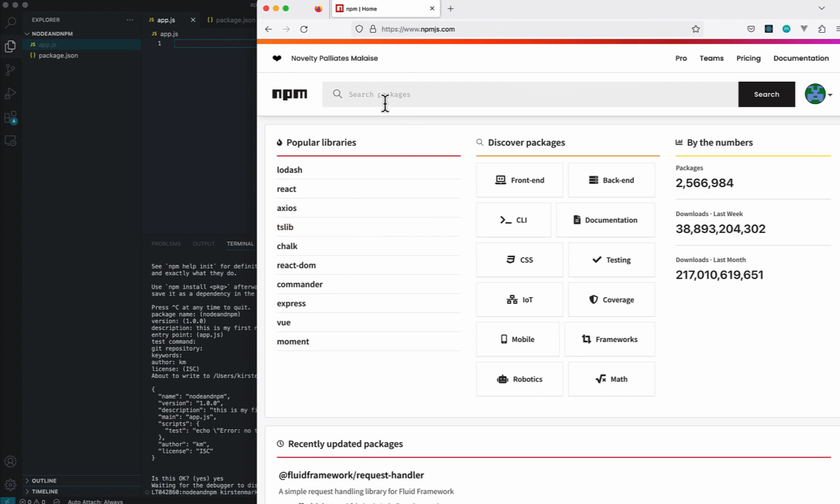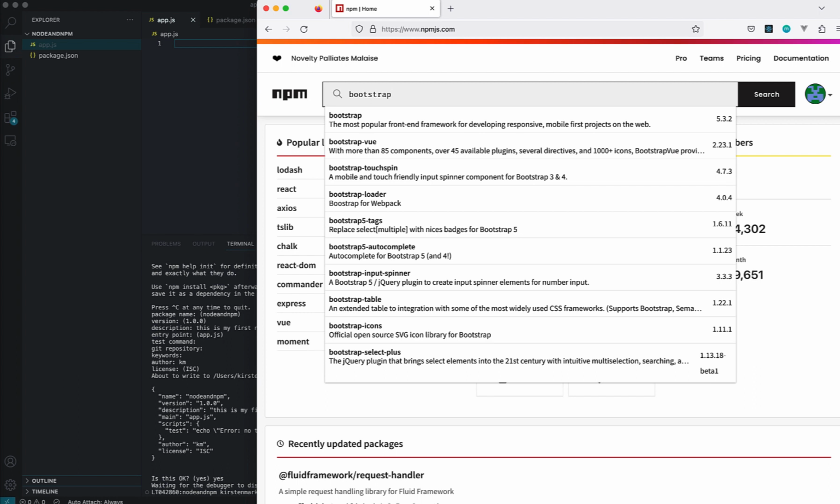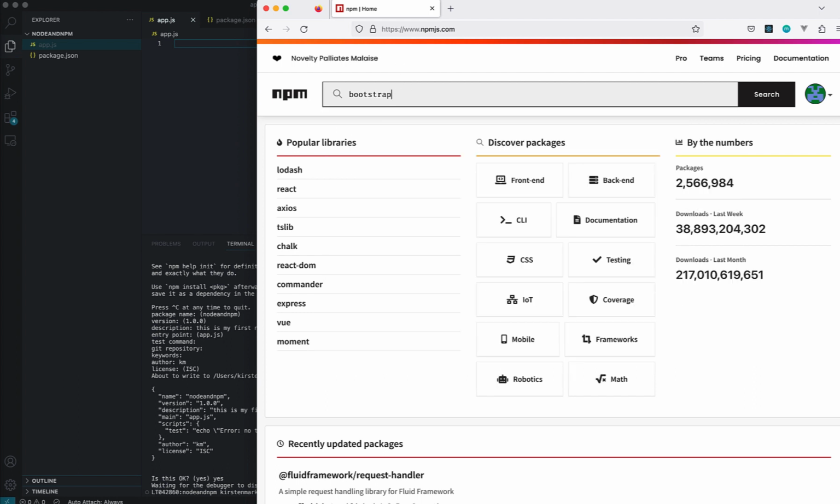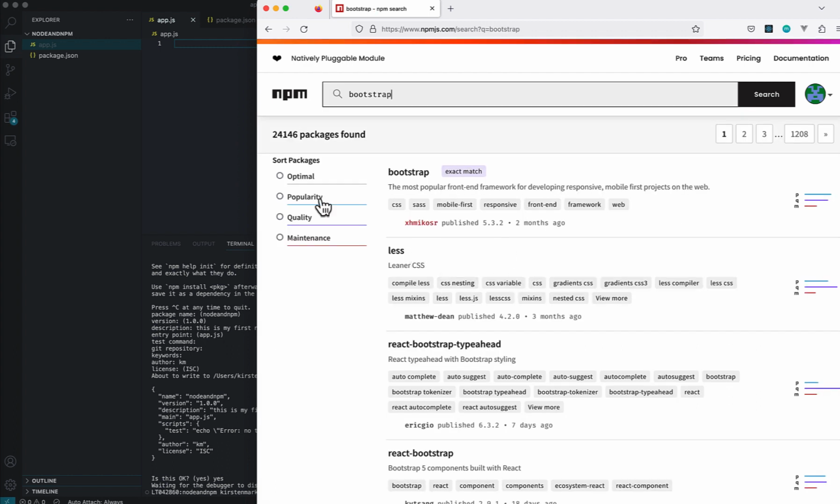So we're going to utilize Bootstrap, and we know how to use Bootstrap. We go to the website and we can either use the CDN or we can download the files. But let's use Node just to see how it works, because this is a simple example with something we're already familiar with. So if I type in Bootstrap here and do a search and wait for my internet to spin, then we're going to find, oh, is this the package that you meant? And I'm going to hit that because the answer is yes, that's the one I'm interested in.